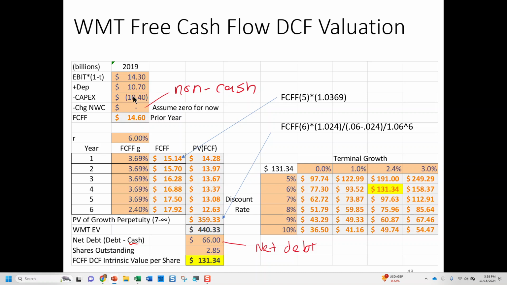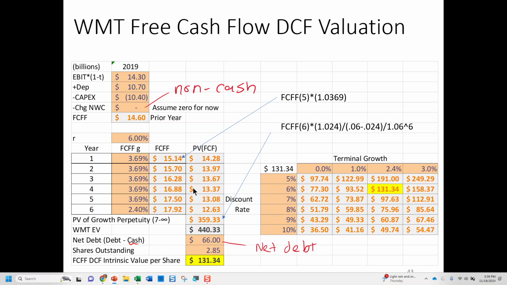Because if a firm just has capex equal to its depreciation, you can think of it as just replacing the assets that wear out. As a cash register wears out, you buy a new one. As a delivery van wears out, you buy a new one. But it's also a firm that's not increasing the number of cash registers, stores, or delivery vans. So this is a common thing to see for firms that aren't growing. And in that year, they had change in net working capital, we'll just call it zero. So they had FCFF in 2019 of about $15 billion.